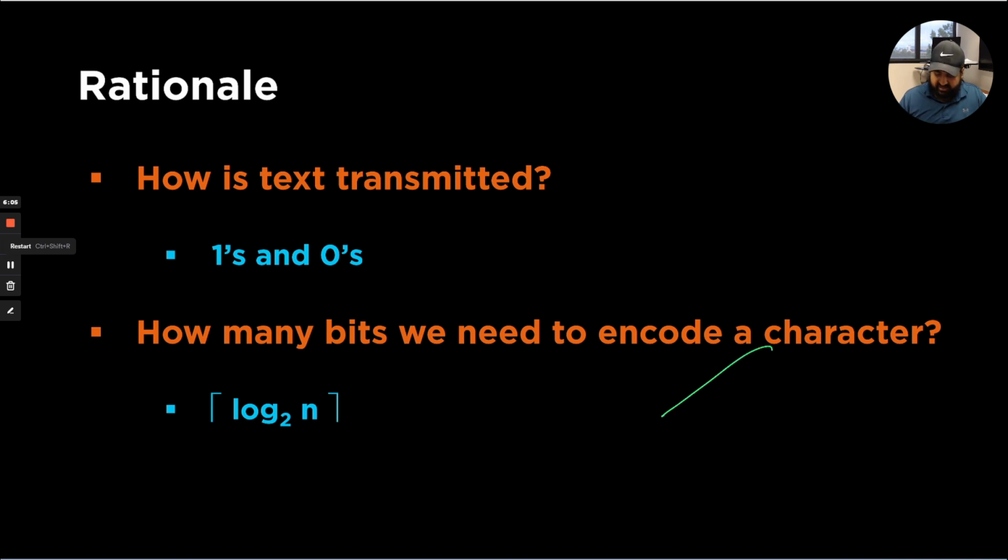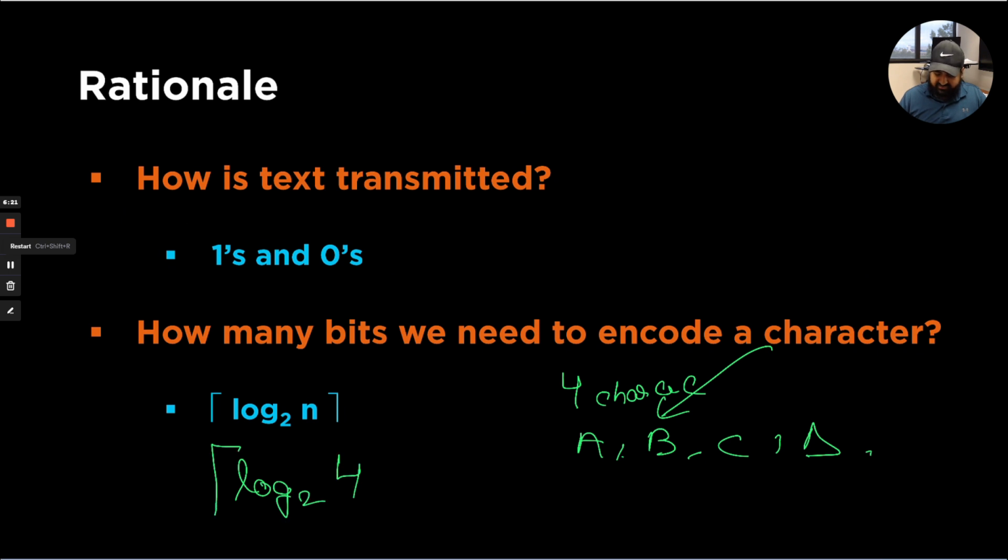So let's say if we had 4 characters that we want to represent, say A, B, C, D in our character set, we can just take the log base 2 of 4 and take the ceil of that value to get the number of unique bits that we would require. This is important because this is going to show you what sort of compression is actually being generated.